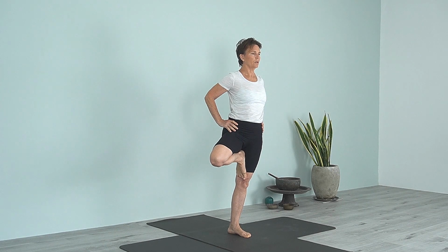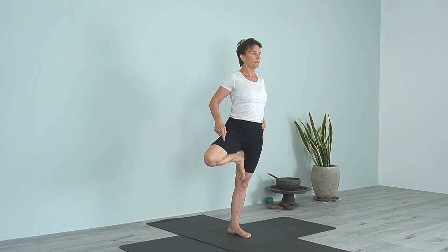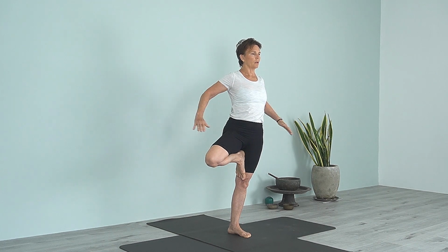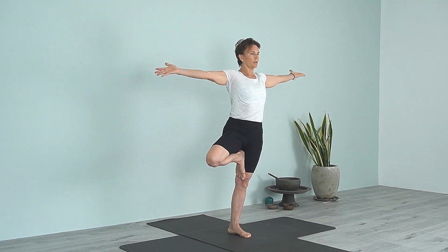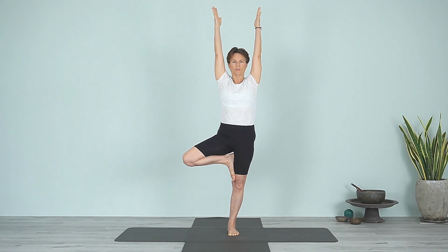Keep your hands on your hips. So connecting with the heel, connecting with the outer thigh. Keep that outer thigh strong as you press and lengthen and open into that leg. Bring your arms out. Release your shoulders down. And then reach the arms up.